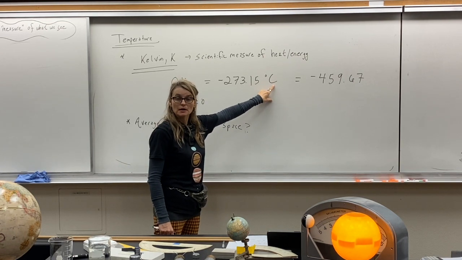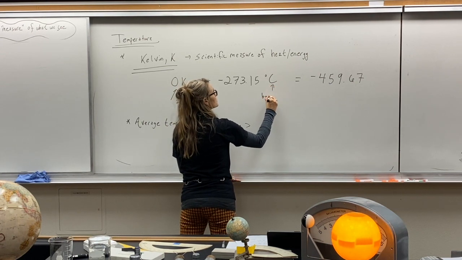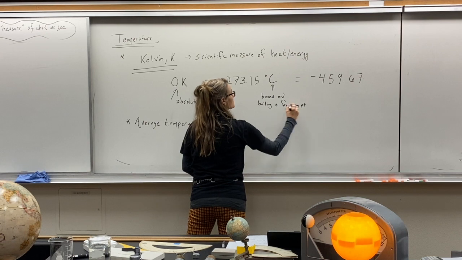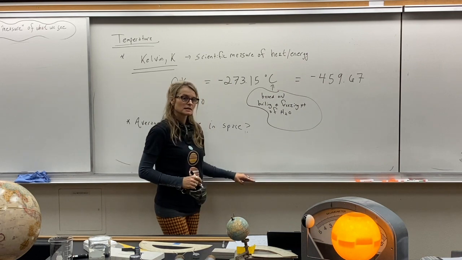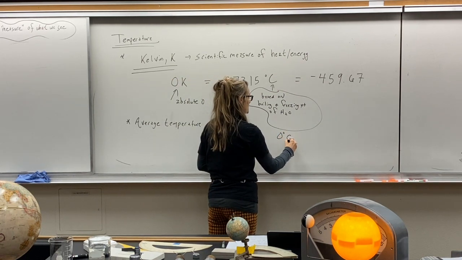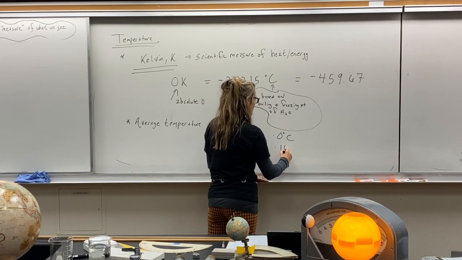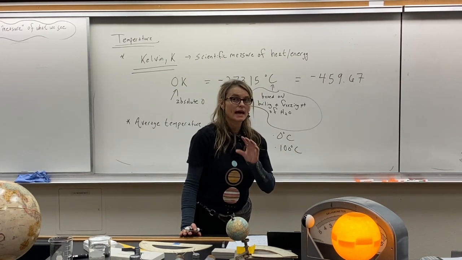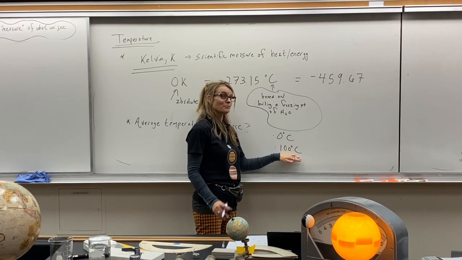This is another scale that we use in the metric system. So Celsius is based on the boiling and freezing point of water. So degrees Celsius, we're familiar with: we say 0 degrees Celsius is the freezing point of water, and 100 degrees Celsius is the boiling point of water. But again, this is at standard conditions. So standard atmospheric pressure on Earth, so pressure could change things.